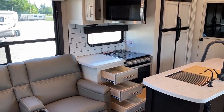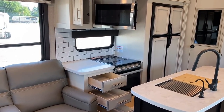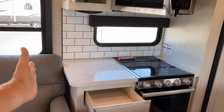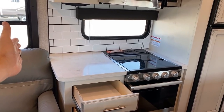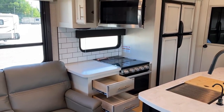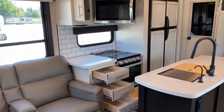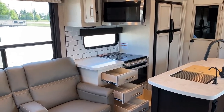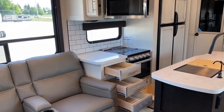I think that's probably why they put the stove over here all the way to the right. I don't think it would be really hard to maybe add a little vertical splash guard fin or something like that right there. But I would really like to hear from people who have a model like this, whether it's a Jayco or something else. Is that a theoretical problem or more of a practical one?